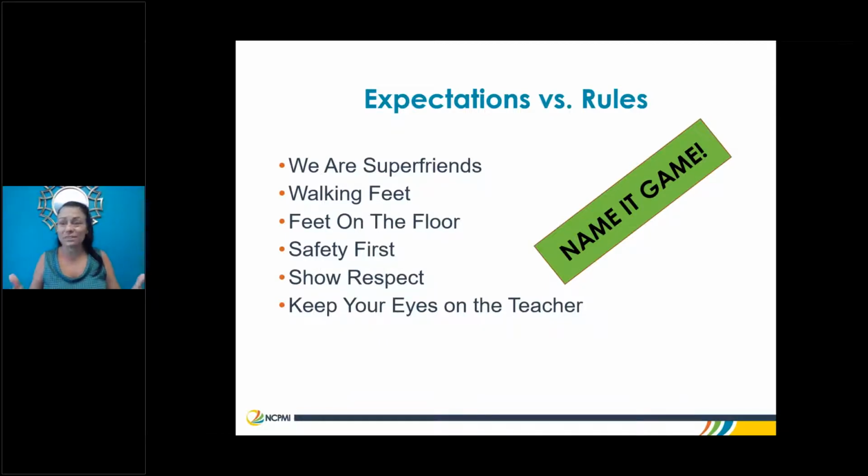Safety first. This is one of those big, broad concepts. We want everybody to stay safe across every activity in every space across our program. So this is an expectation. When you're thinking about what's a rule, what's an expectation, think about, does it apply everywhere to every activity in every routine? Does it apply to every single person all day long across the program? That's going to be the kind of measure to help you figure out, are we making rules? Are we making expectations?